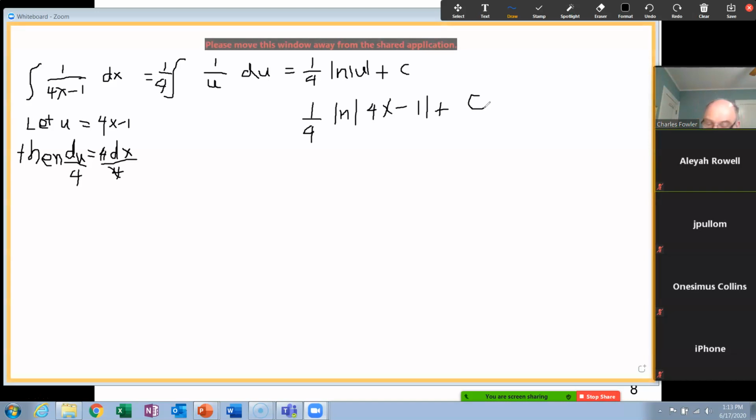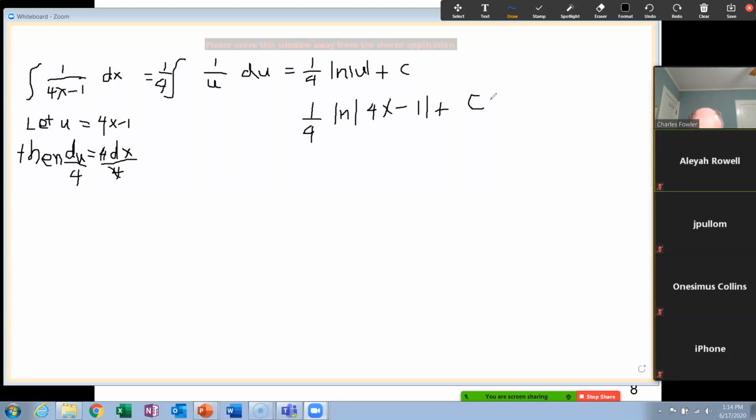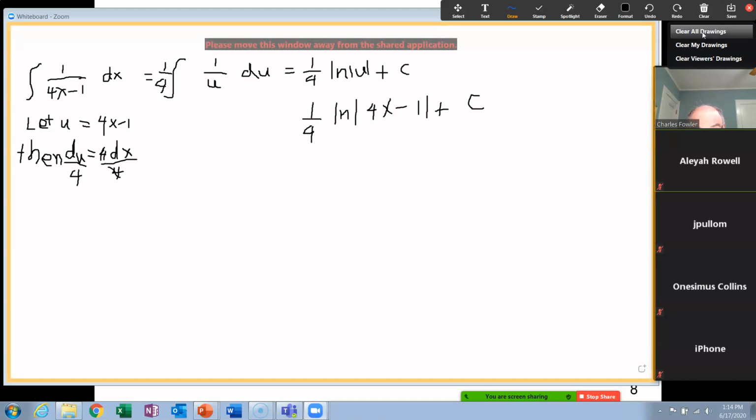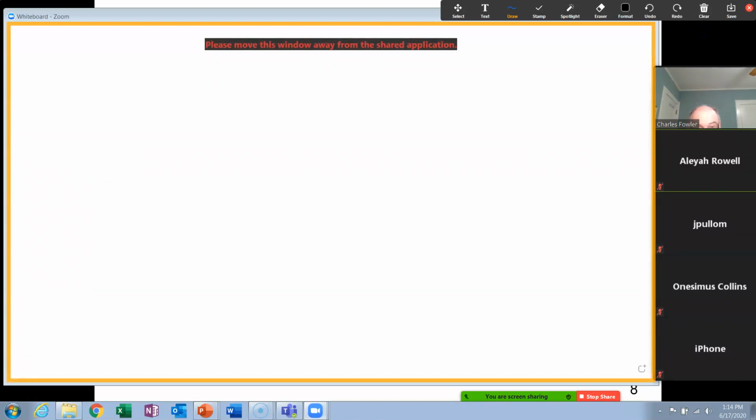Now, for some reason, they do put capital C's there. I don't care which c it is. Some of mine look like lowercase c, some look like capital C's. I'm having trouble writing periods, so there's nothing special about what size the c is. Okay. Now, let me bring my book in my lap so I can see example 3 better. They left that one out as well. Any questions on example 2 before I erase it? Any? Please speak now. Okay. Let's clear the drawing and let's go to example 3.